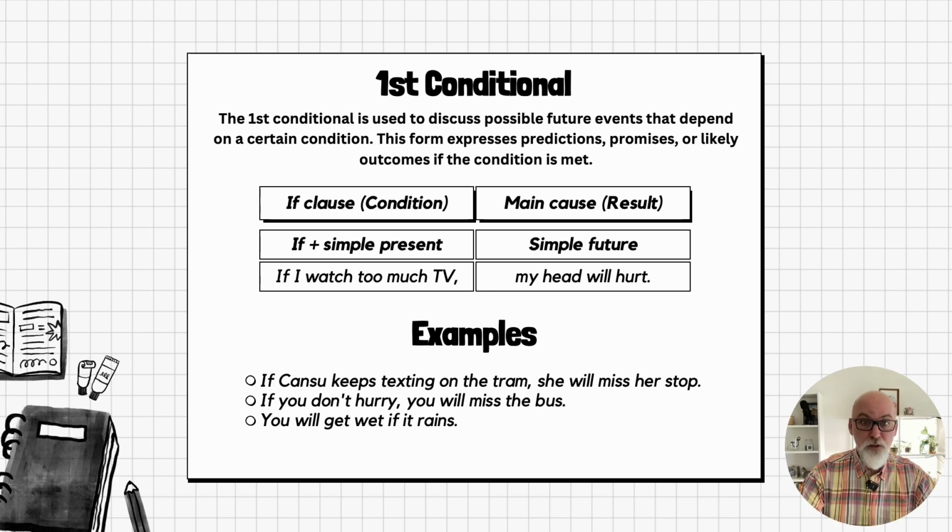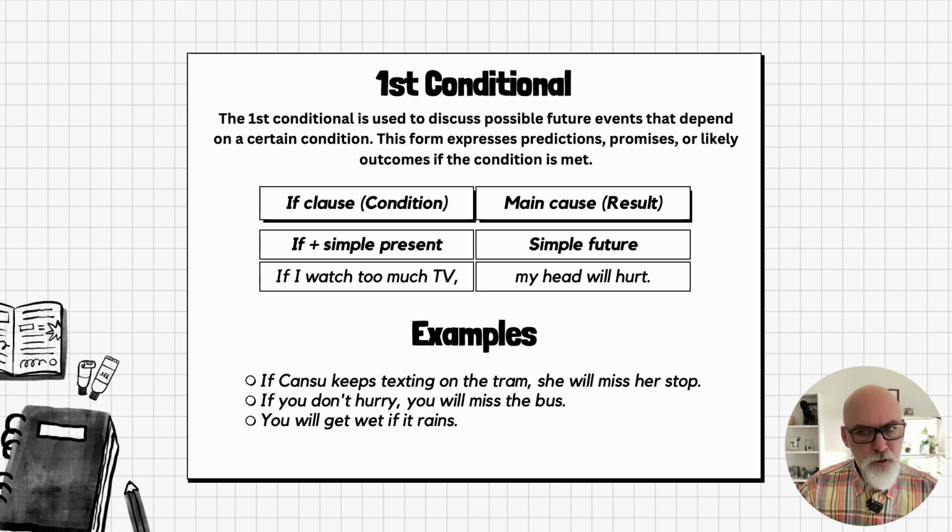If I watch too much TV, my head will hurt. If Jansu keeps texting on the tram, she will miss her stop, which happened 2 days ago. She was texting someone, and she missed her stop. If you don't hurry, you will miss the bus. You will get wet if it rains. So see, you can reverse it too.